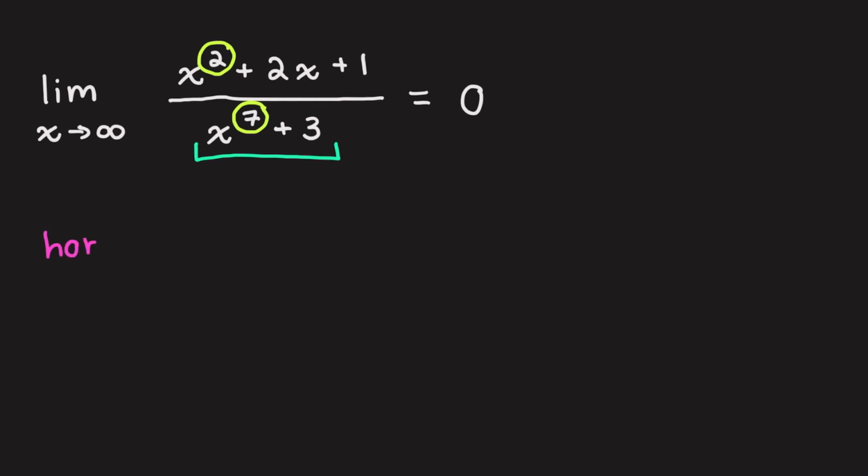Another important technique to recall at this point is horizontal asymptote. Since this is a rational function, the rule is that if the degree of the denominator is greater than the degree of the numerator, the horizontal asymptote is 0. Therefore, the limit is 0. So we just confirmed that the concept that we were applying does check out. All right, now let's move on to our final problem.